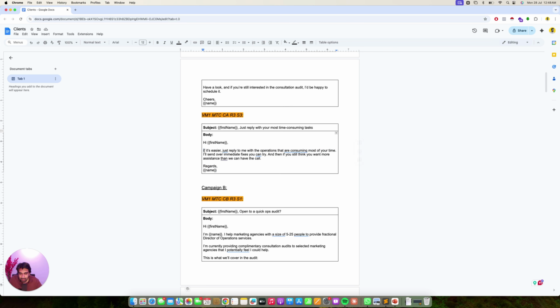This particular campaign is just telling them, I know you do not have time, so why not just send over your immediate fixes in the email, then I will see what I can do about the fixes, and then I will send it back to you in the email. I want to keep the third email as short as possible. Even though I'm not hoping for them to reply, I have just the 2% hope, so let's make it as short as possible, and then let's try.